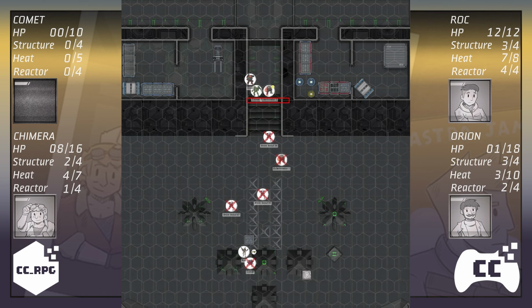Or will he? Chimera, what's your heat at? 4 or 7. 4. All right, well, that's right on the edge. Would he know that? I mean, I think you can tell. We can't tell their heat. Isn't the danger zone a visible thing? People know if you're in the danger zone.